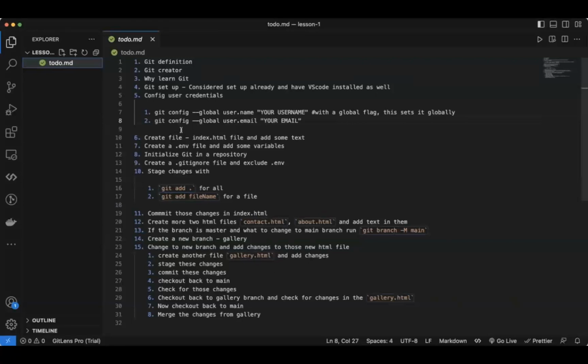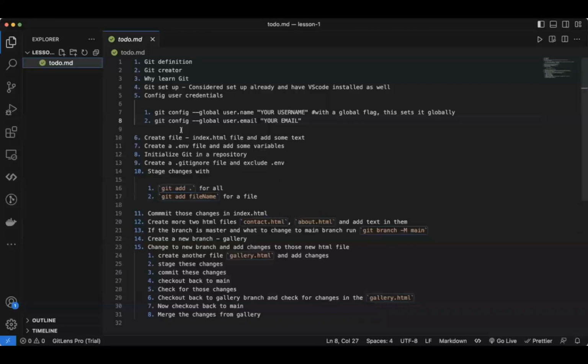So basically that's Git. Who created Git? That is Linus. Sorry if I pronounce that name wrong. It's called Linus Torvalds, the same guy who created the Linux operating system. It came about as a result of trying what was available. He didn't like the way it was performing, so he decided to create his own.